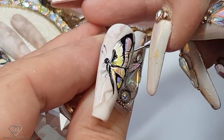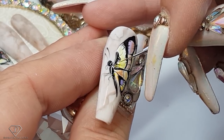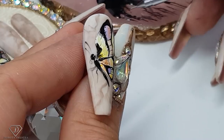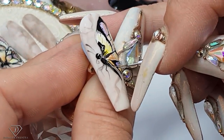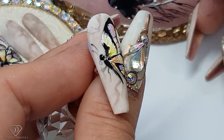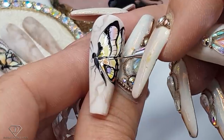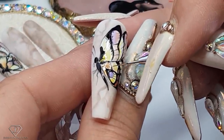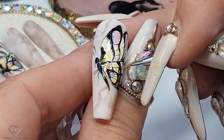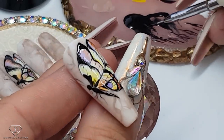Look how much product I've got on my brush. You cannot really see it. I've got any product on my brush, and that always gives the nicest results. Because even if it looks like there is nothing, there is plenty, believe me, guys. So you can see it, almost nothing there.